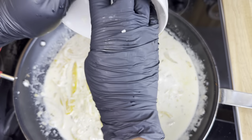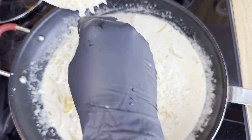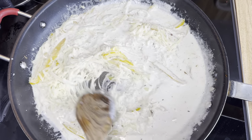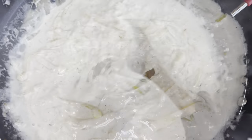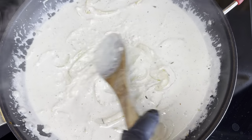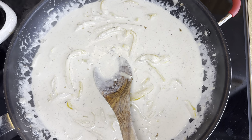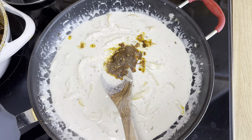Next, I add mozzarella and Parmesan cheese. Make sure you use fresh cheese, guys. Buy the cheese blocks and grate it yourself. Your food will taste much better. Give it a stir. Next, add the sauce from the oxtail.